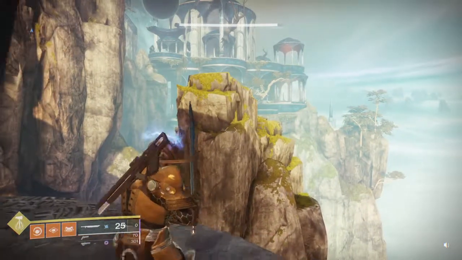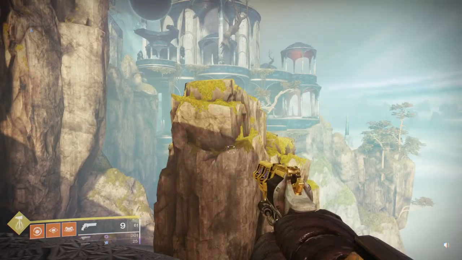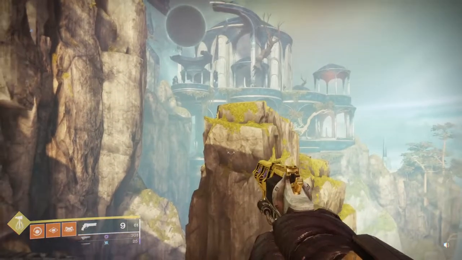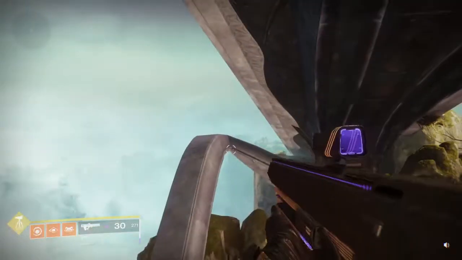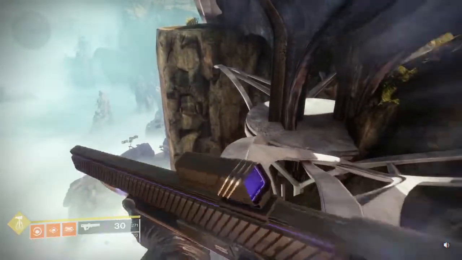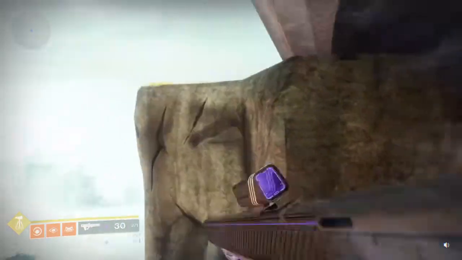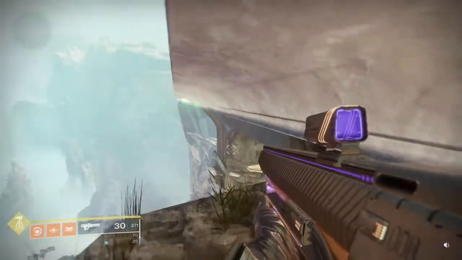Hunters, you're gonna have to also take your time with your jumps, even though I'm pretty sure that every hunter should know how to do a jump like this. Warlocks, pretty much same thing as Titans, just go ahead and glide over, even though I did not glide, I just went ahead and jumped. If you are a Titan, you can use the shoulder rush, and that'll help you get to the area quicker.